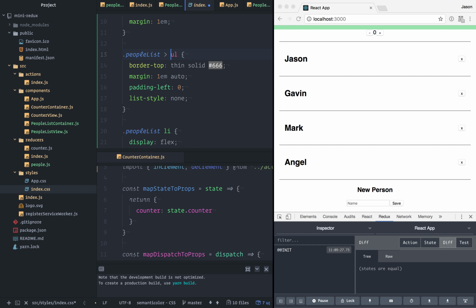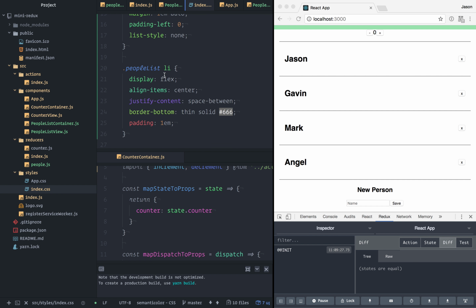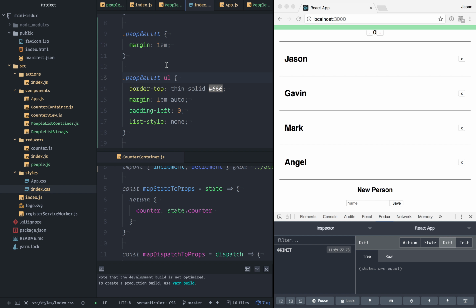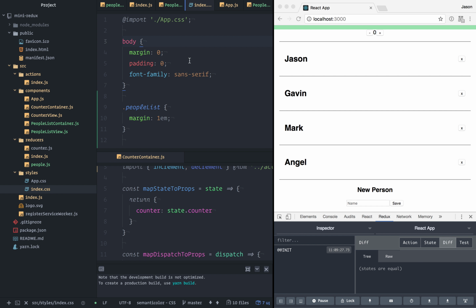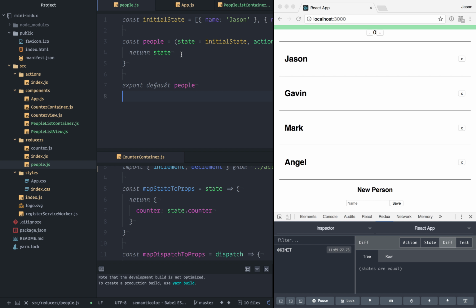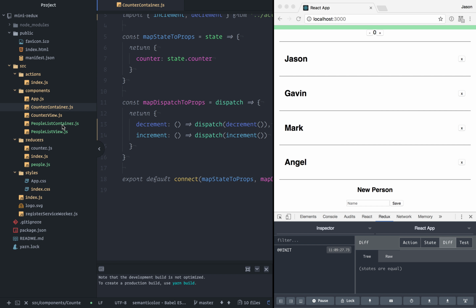The caret says only if it's the immediate child. This could be any descendant. Yeah. In this case, I don't have to worry about differentiating between them, so I can just leave that. In some cases, there may be other divs deeper down. I don't want to style all the divs. I just want to style the ones that are immediately in this selector. Cool. So I'm happy with how this looks for now, and how it's organized. Let's close up our files.